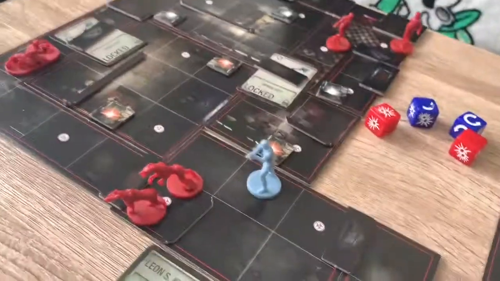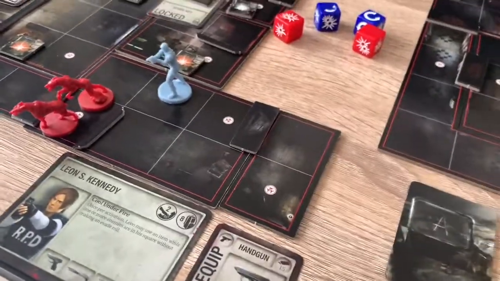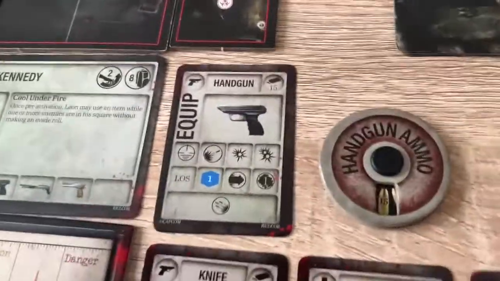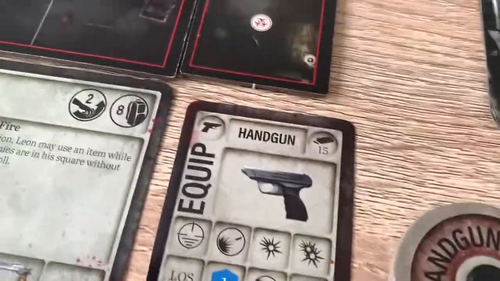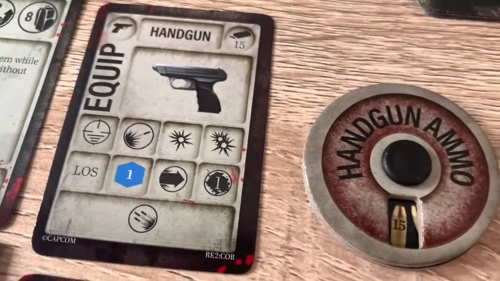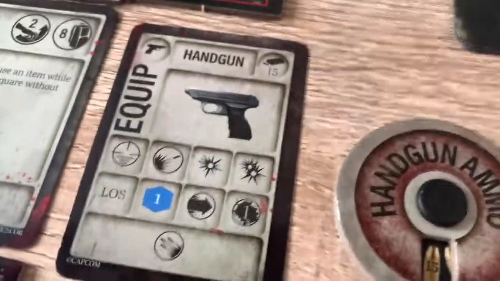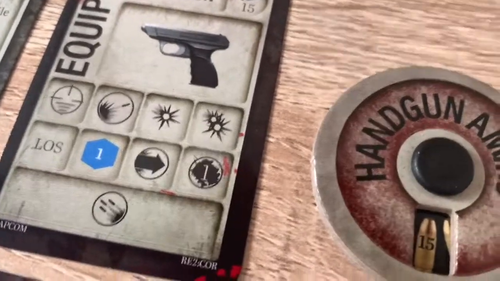Now first off, we're going to shoot the zombie dog. If we had a weapon like a grenade launcher, we could hit them both, but we don't, we have the handgun, so we're going to use that. So if you look at the handgun, see the stats, ammunition 15. Going from the left, LOS stands for line of sight. So if you can see the enemy in line of sight, you've got a range. You can see here the knife has a range of one, so only one tile. That's how many dice you roll, so you're going to roll one blue dice for attack.